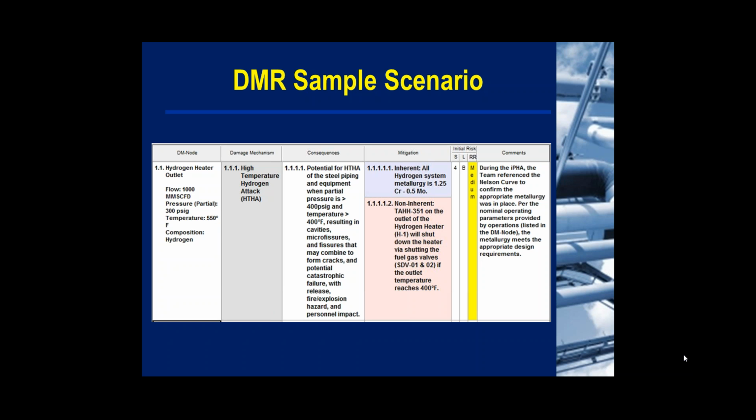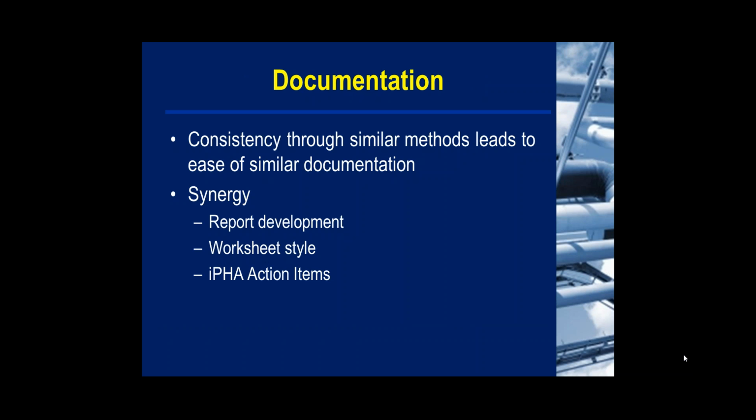And in the inevitable scenario where you have a divisive team that's stuck between two severities or two likelihoods, allowing the team to calibrate with the process HAZOP would provide you potential to converge in your damage mechanism review, as it is a new method. And secondly, from a managerial perspective, for action item prioritization, having two different risk ranking matrices would make it a little bit difficult to establish a level playing field for action item prioritization, but keeping it as one would level that playing field, make it a lot easier to prioritize them.